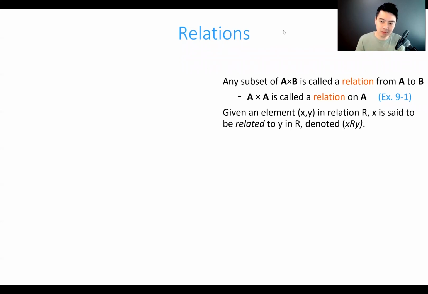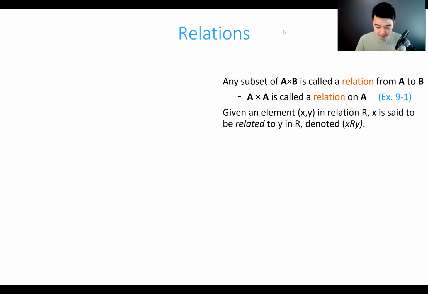Okay, now you might be saying, well, what's the advantage of having a relation on A? Well, it turns out that a relation on A allows us to evaluate certain properties of a relation a little bit easier than if they're two different domains. Now, as you move on in computer science and maybe in other faculties as well, you'll find that there are other relations that are on two domains, A to B. But here, we're just going to concentrate on those relations that are relations on A, which is A cross A. So it's working on both of the same sets.